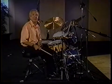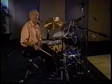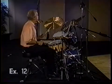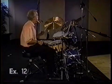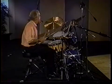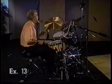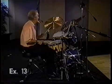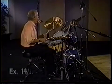Here are some variations, this time using a 4-bar phrase. I'll play 2 bars of regular cymbal time, and the 3rd bar, I'll start the T-high to punctuate the 4-bar phrase. 1, 2, 3, 4. And here's another example. 1, 2, 3, 4. And still another. 1, 2, 3, 4.